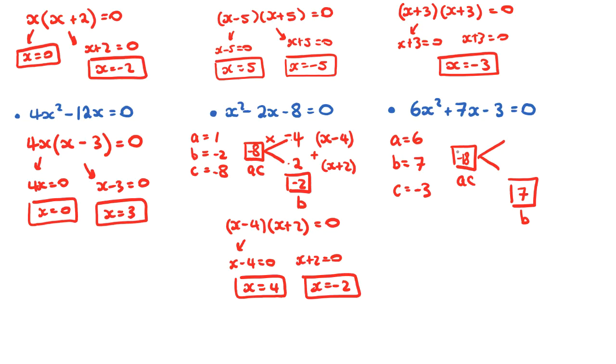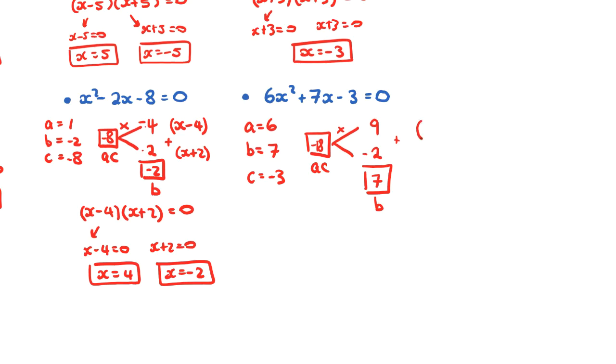Now two numbers that multiply to give negative 18. Well 9 and 2 give 18. Which one will be the negative? Well 2 will need to be negative such that it still is a positive result. Now here's the tricky bit. What we need to do is we need to put this 6 here into both brackets. So instead of just putting x and our term, we need to put 6x, and then we have plus 9, and 6x minus 2. So we need to put the 6, our a value, into both brackets, which we actually did over here in this question. It was just a 1. So there's a sneaky one in these brackets here. So we need to put the 6x in, and we need to then divide our brackets here, or one of the brackets, by that number 6.